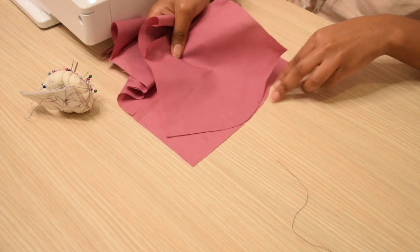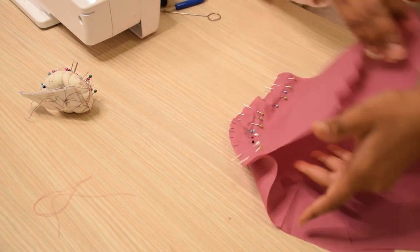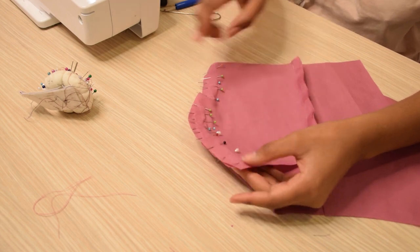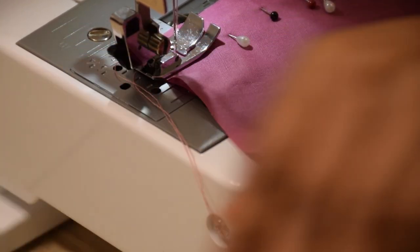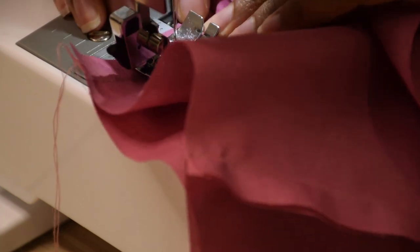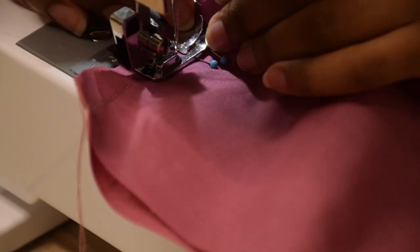So when I'm done with that, now I'm going to do the difficult part, which is to match up those notches and sew my side front to my center. And I did use a lot of pins just to make sure everything is stable and on point. So be taking out your pins when you are sewing, hey? Even though when you put your pins like this and you sew with them, there's a high chance that your needle is not going to hit it, we don't want to take the risk.